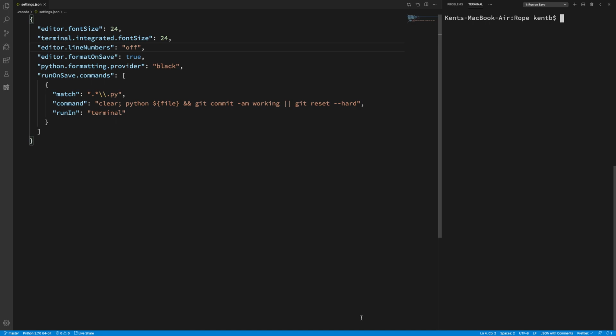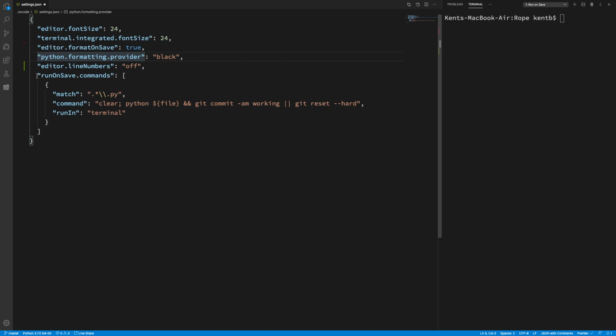Kent Beck here with a quick interlude about how I set up VS Code for a TCR environment. So from my preferences, line numbers are off because I don't print my source code on green stripe paper. Auto formatting is on because I don't have time in the remaining seconds of my life to spend fussing about white space.